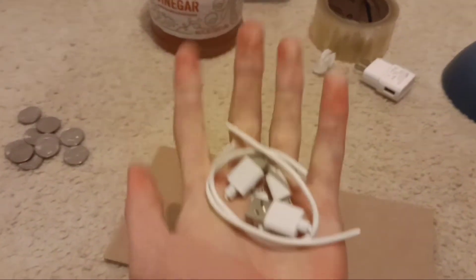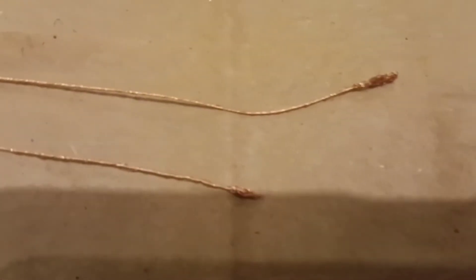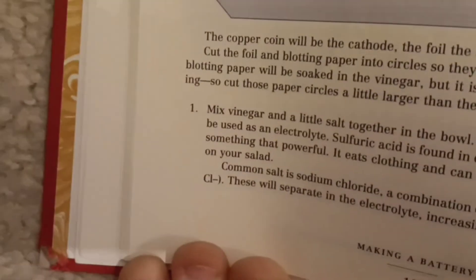First, you're going to get your charging cables, chop the ends off, and then strip them. Once you get it there, you're going to need to take the copper out of it. Once I got my copper out, I wound it into these tight little wires. Make sure you get two of them. Looking back at my item list, I realized I didn't have an LED, but I'll get that later.